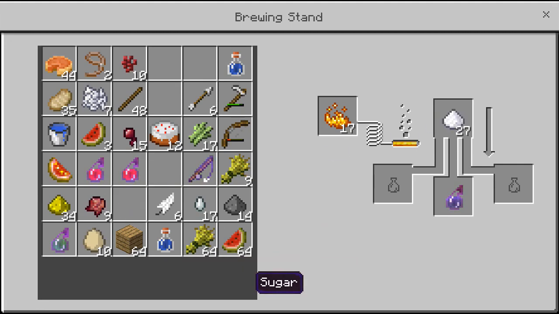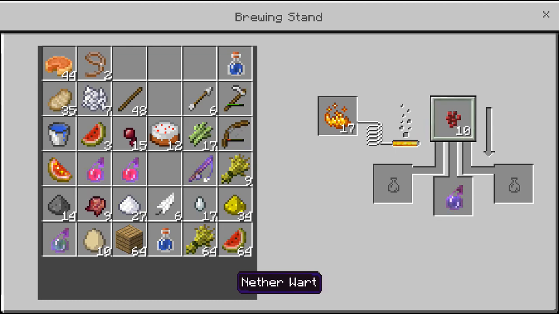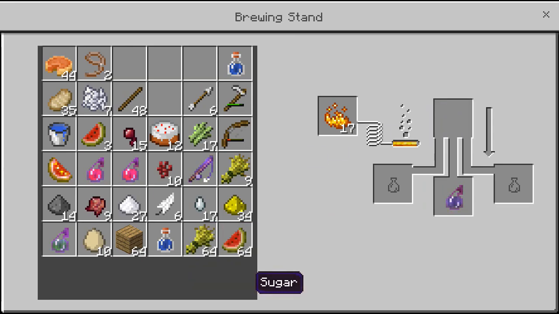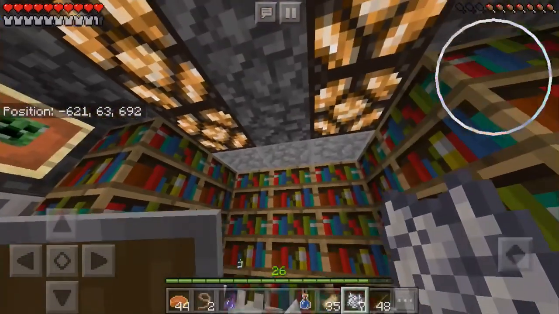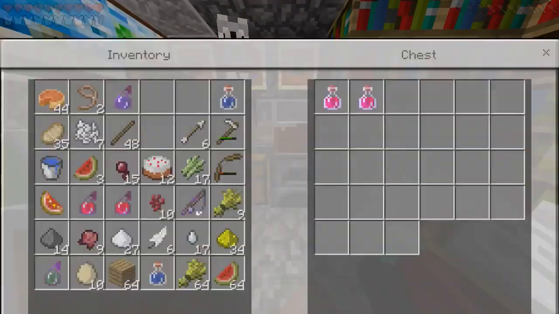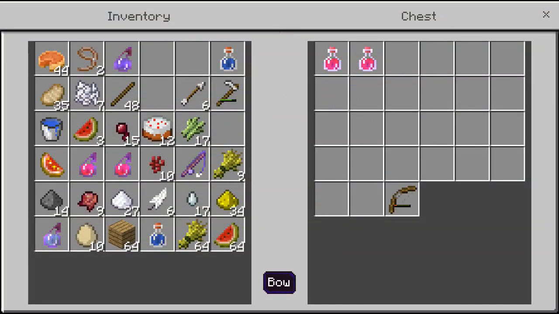How did I make 2? It was glowstone. So, what is it then? It's not that. What the heck? I don't even know what that is. Oh my god. We're just gonna have a weakness potion then. It lasts for a longer time. That's fine with me completely. I don't know why I'm gonna have that. Whatever.